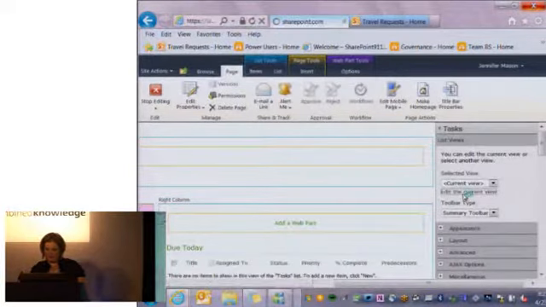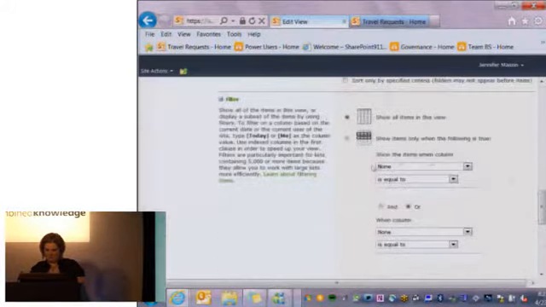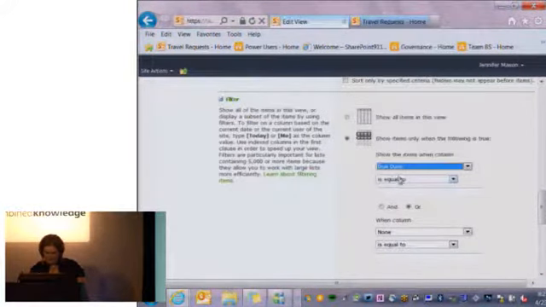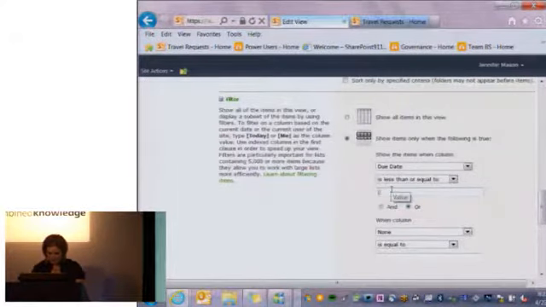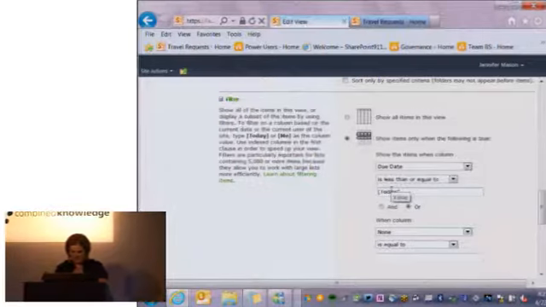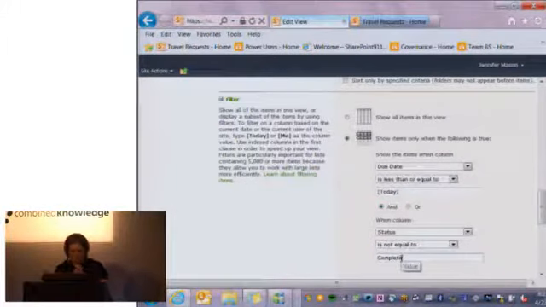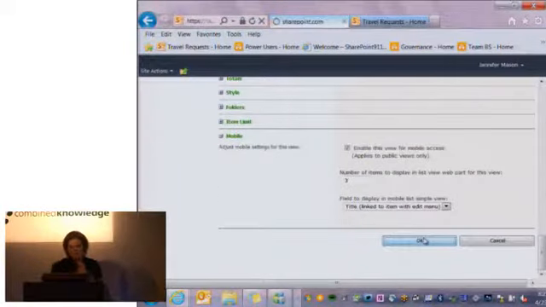So we could edit the current view and do a filter that says where due date is less than or equal to today, and where status is not equal to completed. I think it's just complete. Then we could come over there. So then we have that.